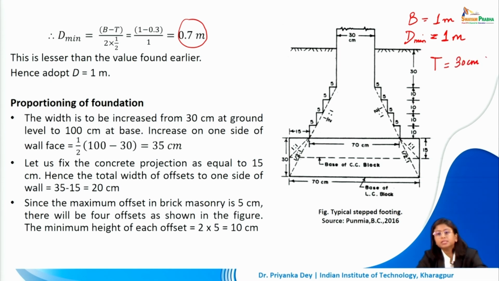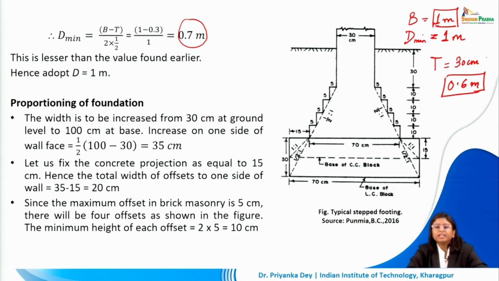Now we had also learned another thumb rule, that the capital B, which is the base or width of the footing, should not be less than twice the thickness of the wall that we are dealing with. So the thickness of our wall was 30 centimeter or 0.3, and that means the double of it is 0.6 meter. Again, this is less than 1 meter. So we are safe. According to the thumb rule, we have been able to design the width of the base such that it is definitely more than twice the width of the wall. So we are good to go.